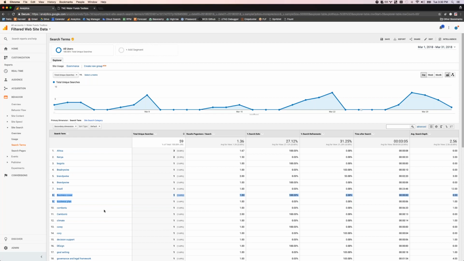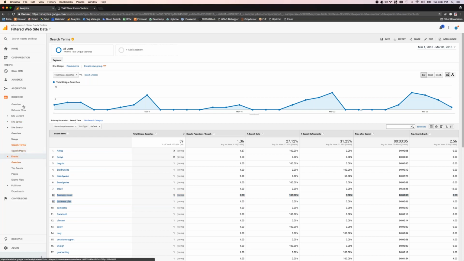I definitely would not take action based off of a single search by any means, but if you start to really see these patterns stay consistent over time in terms of what people are looking for, then this could be a good way to figure out what type of new content you should be writing, as opposed to stuff that you should be getting rid of or trying to streamline away. Mm-hmm. Okay. Great.